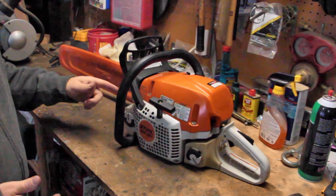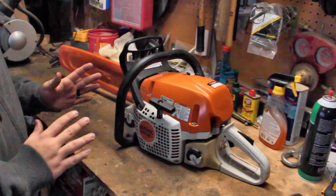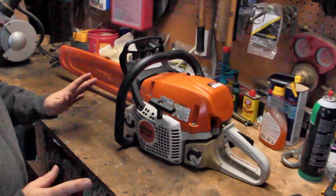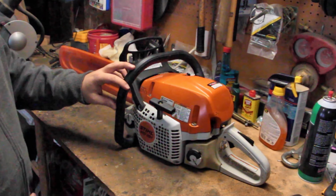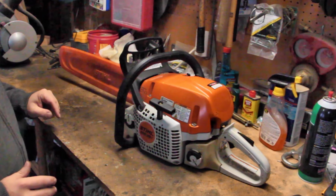I've had this saw for a very long time, but when it came to trying to find information on how to do the exhaust modification, I couldn't find anything for this particular saw. There's lots of content out there for different chainsaws, but this one seems to be pretty elusive. Again, this is a Stihl MS 391.